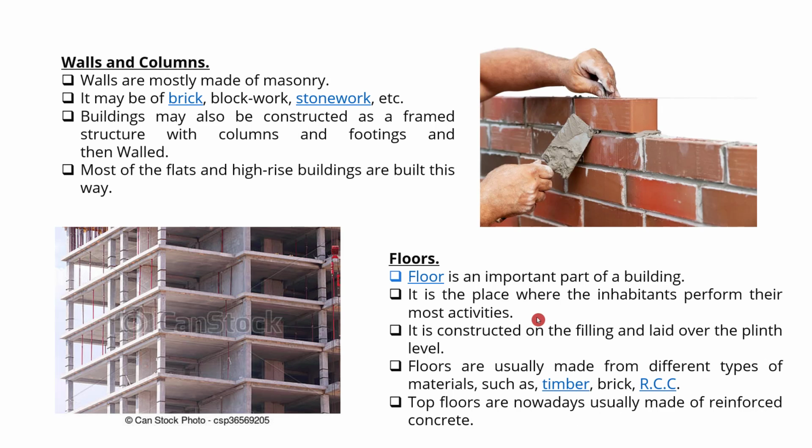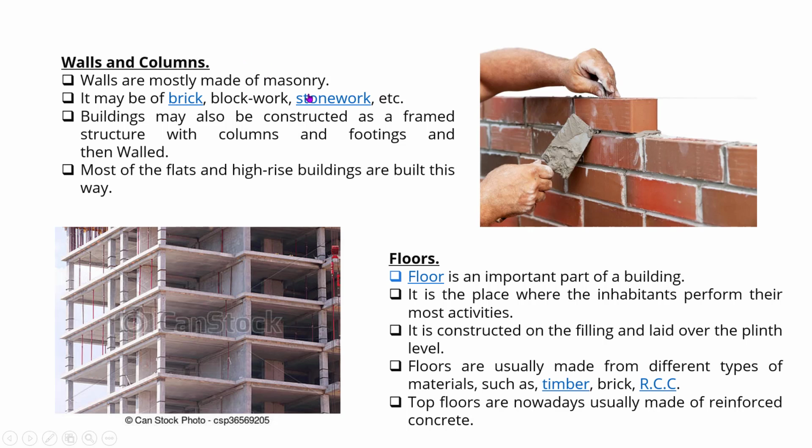Okay, then comes the superstructure. This is something which is very familiar to you because you are seeing it indirectly, because everything is above the ground level and you are experiencing these structural parts. The main parts include the walls and columns. The walls are mostly made of masonry, generally brick masonry. It may be brick work or block work, that means concrete blocks are available now. And for aesthetic purposes, and for shop areas, they will go for stonework too.